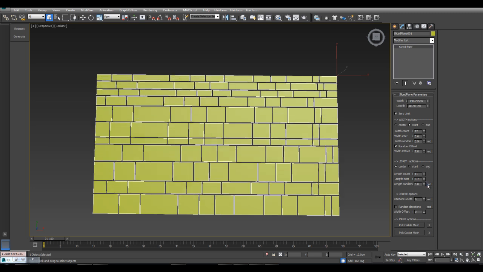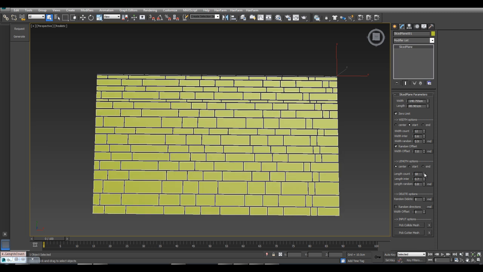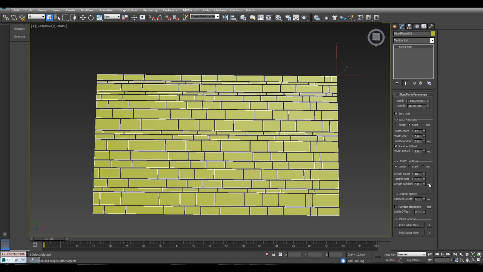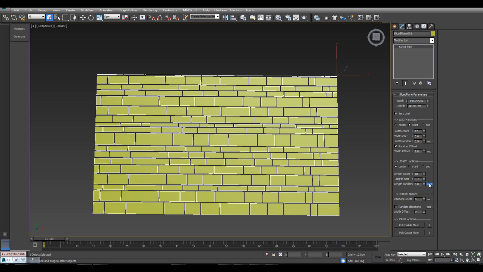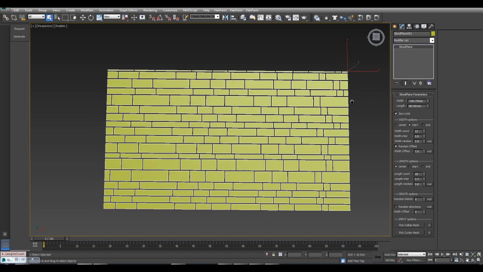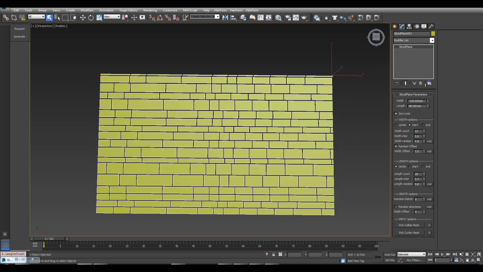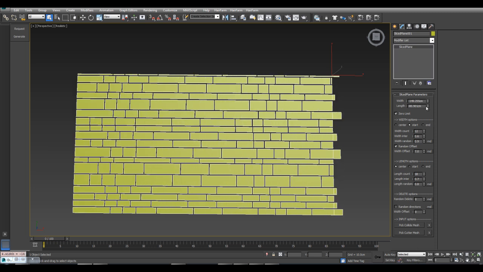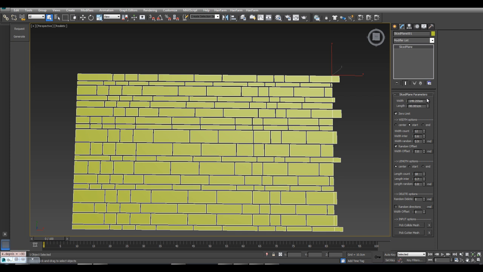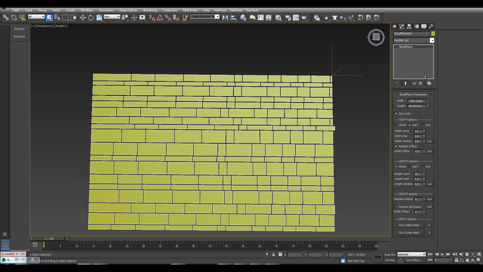So with this you can easily create some random walls. Remember that you can still change all these values.